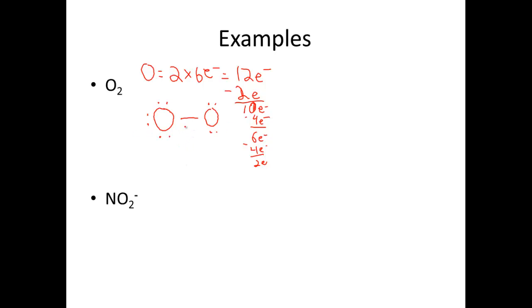Now at this point, the first oxygen has 2, 4, 6, 8 electrons around it, but the second oxygen has 2, 4, 6 electrons around it, so the second oxygen's not happy right now. What we're going to do is, it says if we're not happy with the octet, we're going to take an unshared pair of electrons from the other atom and make it a shared pair of electrons. So in the end, I'm going to have to rewrite it. We've got oxygen, 1, 2, double bond is what we'll call that.